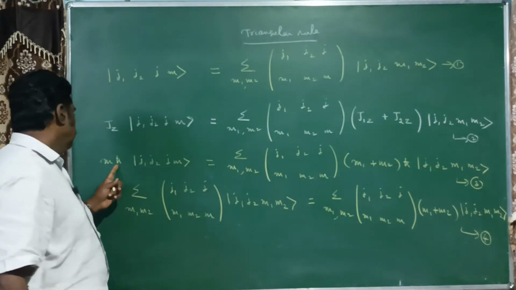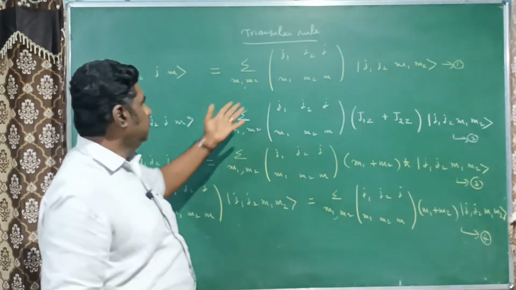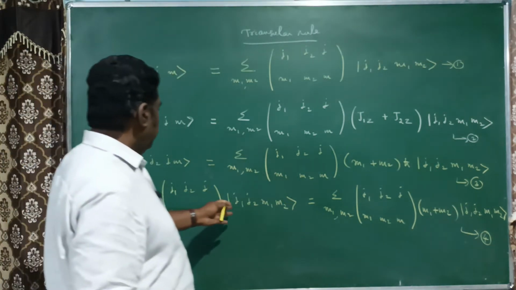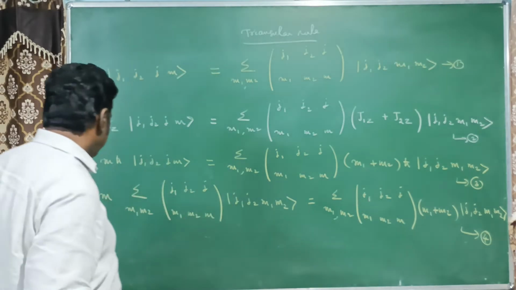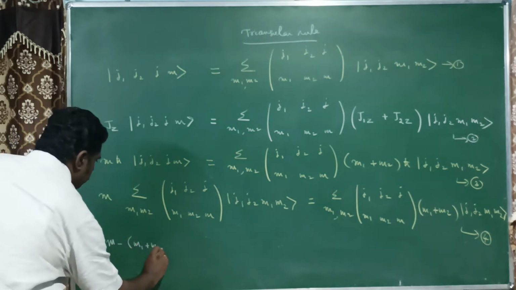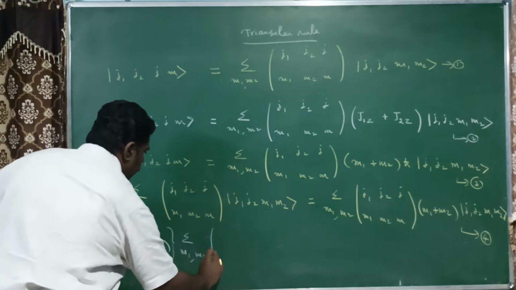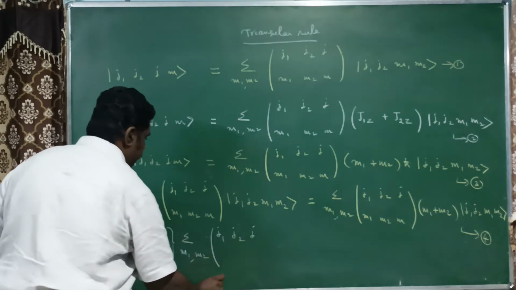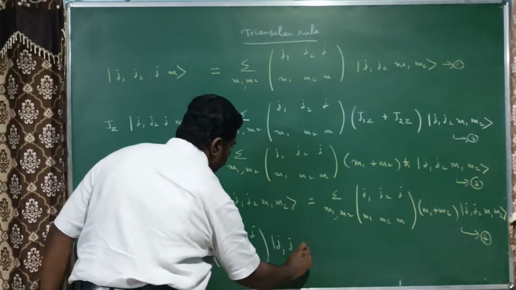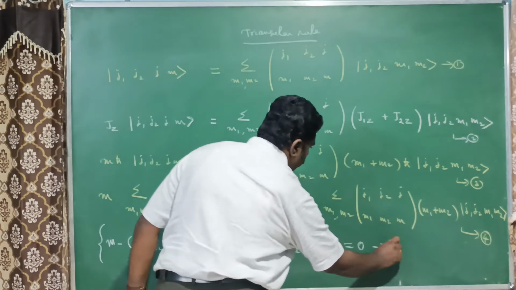h cross is cancelled out, so we have written it without h cross. At the same time, this coupled representation is expressed in terms of the CG coefficient and the uncoupled representation. On both sides, the CG coefficient and the eigenstate |J1, J2, m1, m2> are present. So this is modified as (m minus m1 plus m2), the entire thing multiplied by the CG coefficient and |J1, J2, m1, m2>, which is equal to 0. This is equation number 5.